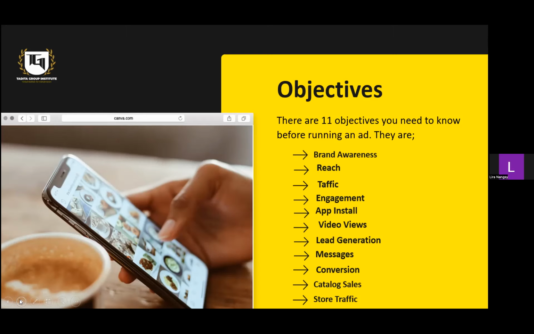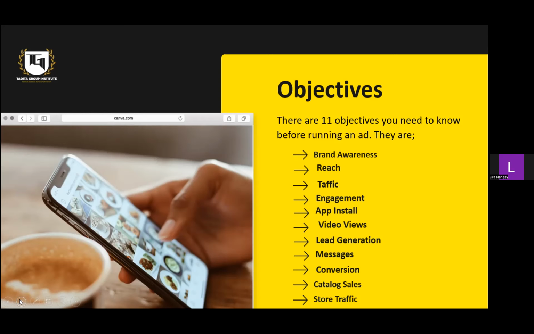The next is reach. With reach, you want people to see your ads once, okay? 1,000 people to see your ads, 1,000,000 people to see your ads, but you want them to see it once. And it's very suitable for old businesses that have reached a certain height of awareness. Let's say you're a very new business on Facebook. The first thing is, of course, it's good that you do brand awareness so that your brand can be known, because the more people see your brand, the more inquisitive they'll be to check what you're actually selling, to actually know more about your product.